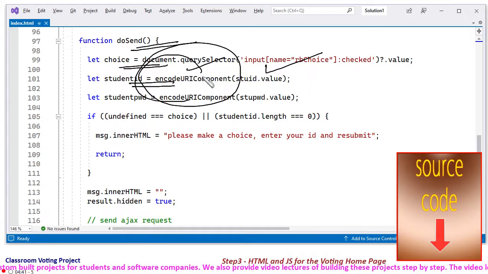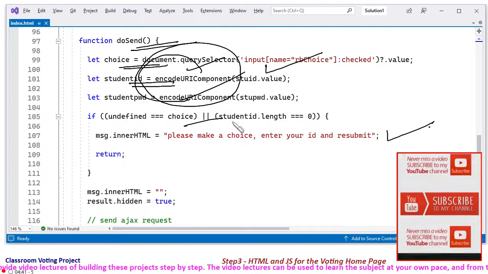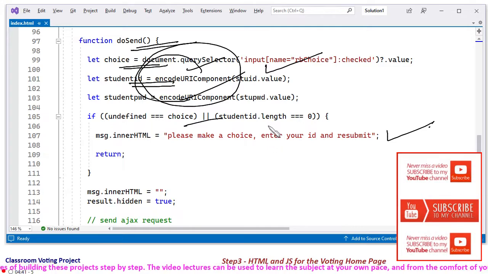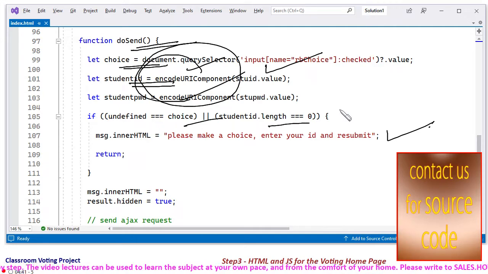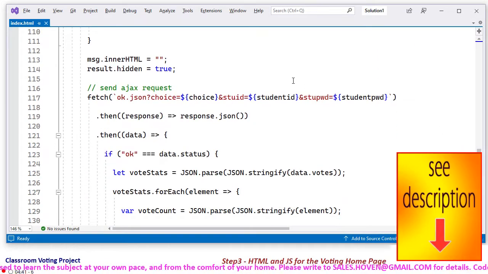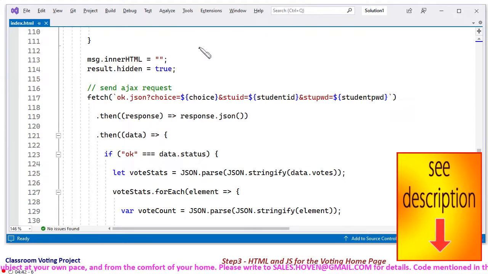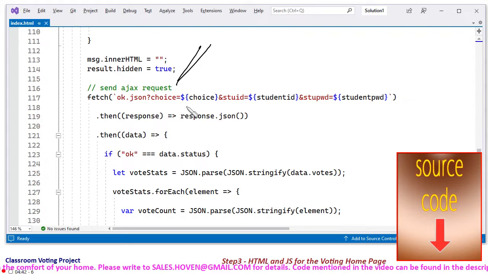So they have been URI encoded again through JavaScript. This is some validation. If the user has not made any choice or doesn't enter a student ID, you can write whatever validation you want.